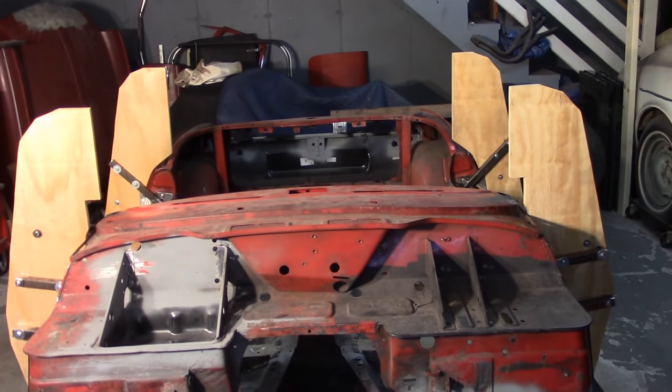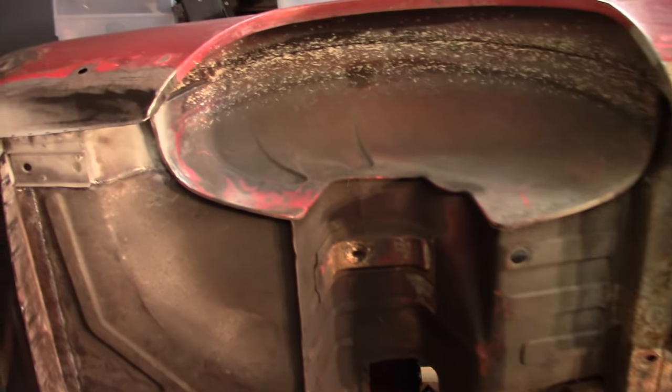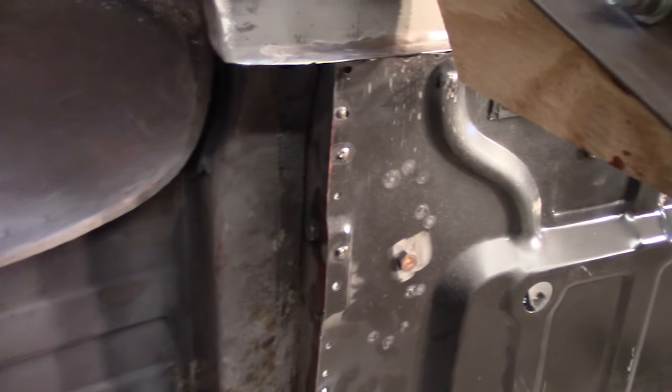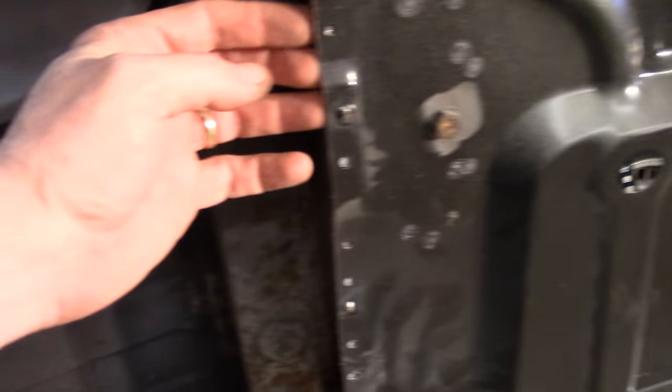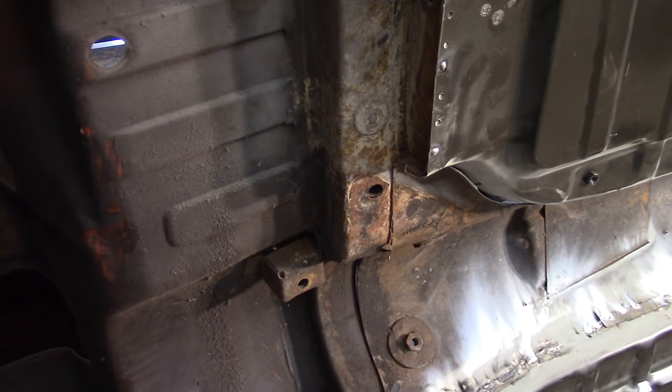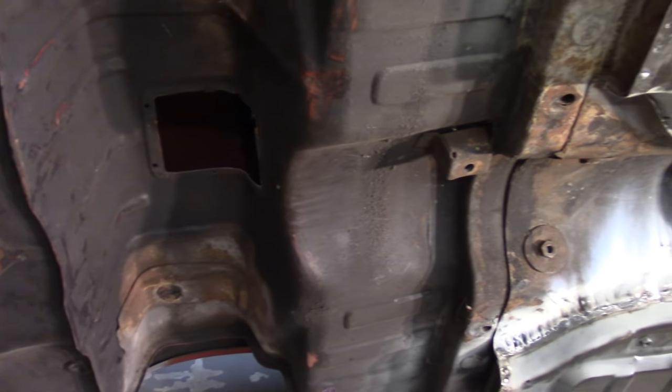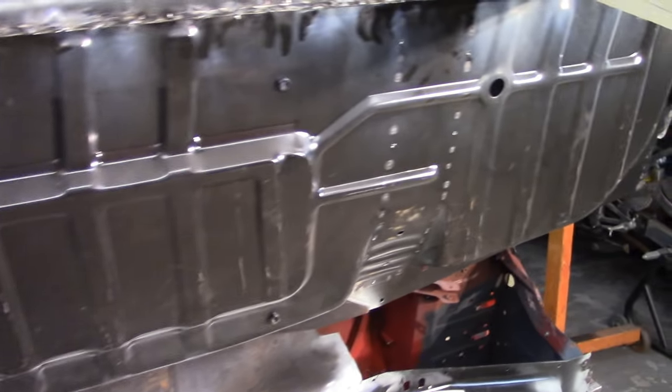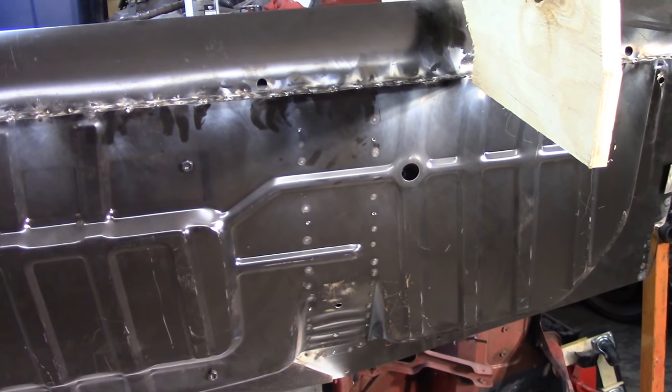I'll check back in as we keep going. So obviously I got the car up. I'm going to concentrate over here first and just clean all this up. I've got my flap disc out and my wire wheels out and I'm just going to go in here and go to town. I may weld as I go along. There's some welds here that I got to do on this seam. I'll probably take care of that and kind of split the car in half and just do from the tunnel up and take care of all this side and then get the other side and just work my way around.